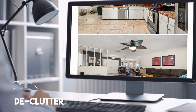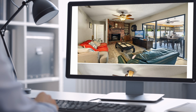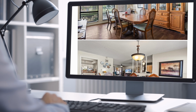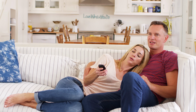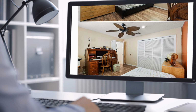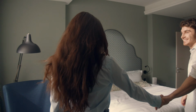Are you ready for your first example? Okay, look at these listing photos. There's a lot of clutter everywhere and it still looks like their house. It feels like their space, not your space, or your buyer's space, I should say. Not a fan. They need to imagine themselves sitting on the couch enjoying the TV with their spouse or partner. Buyers want to visualize their life in your current home. They want to walk in and feel an emotional connection to the house.